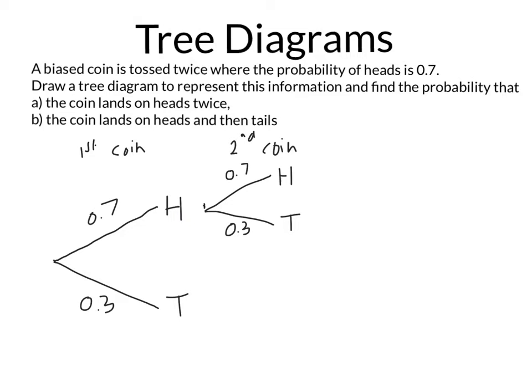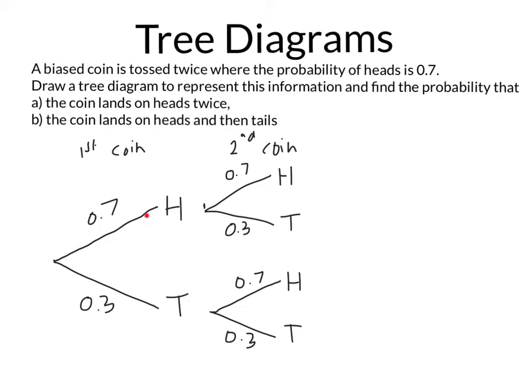So, at the minute, we've got 2 possible outcomes. We can get heads and heads. Or if you flip the coin twice, you can get heads and you can get tails. But there's more than 2 things that can happen. You could have got tails on the first coin, so we could follow this branch instead. If you get tails on the first coin, what could you get on the second coin? Well, we still could get a head, 0.7, or we could get a tails, 0.3. So there's actually 4 things that can happen.